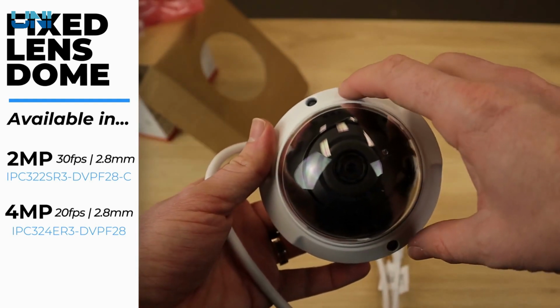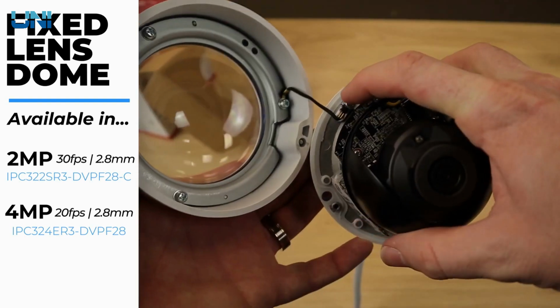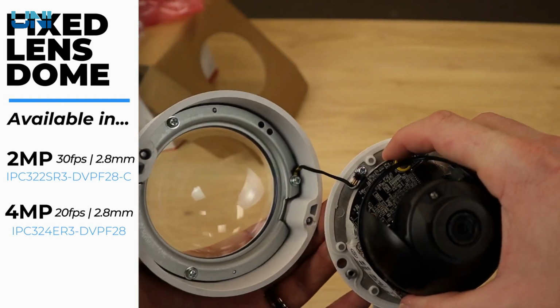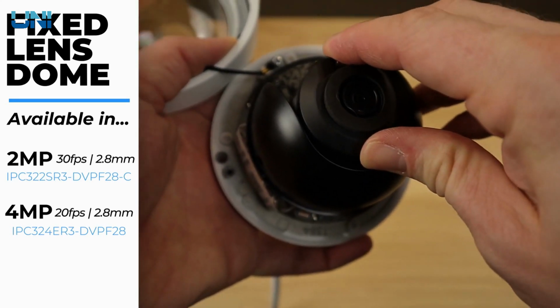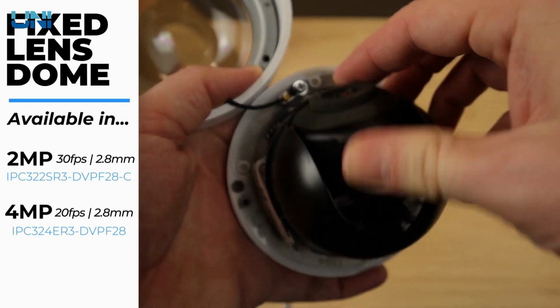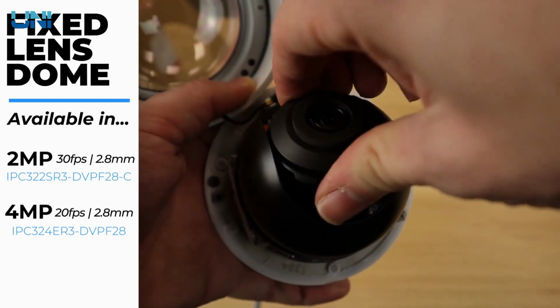So to get under the dome, we do have these two hex screws here. We do have the security screw here to hold the dome in place. And here we have the camera under the dome. Once it's installed, you can make pretty simple angle adjustments either up and down, just by grabbing the lens and pulling it. You can also rotate the lens if you need to.